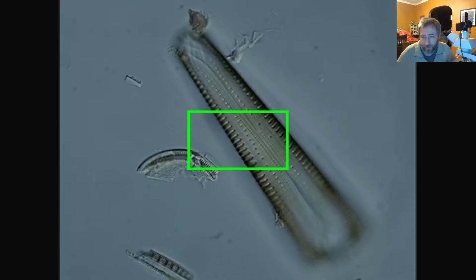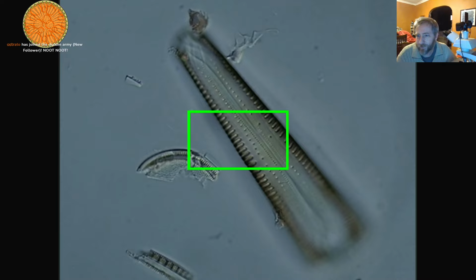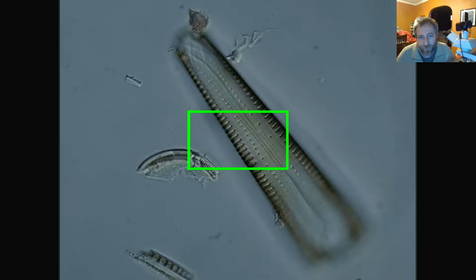So, oh, to remove the green box. Oh yeah, I see what you're saying. I don't remember what it is. There's probably a way to do it. You've got the green box. It's not actually the autofocus box. It's the zoom box. It's going to show me exactly what we'll zoom into if I zoom in, right? So we get crazy and zoom way in with my camera using the power of digital technology. And then you can see that the striae are biseriate. It's just the zoom box. I'm sorry, it's annoying. If I just put it on the 1.5x, it wouldn't be nearly as annoying.